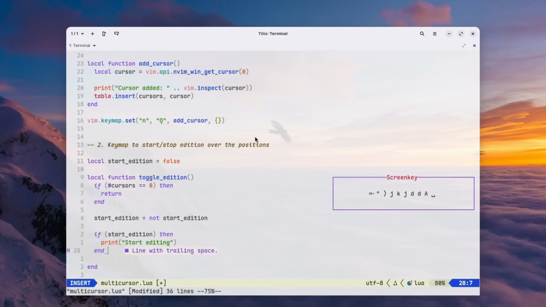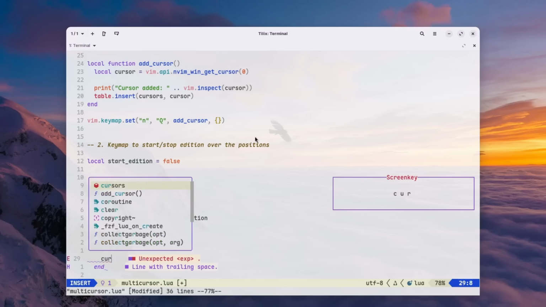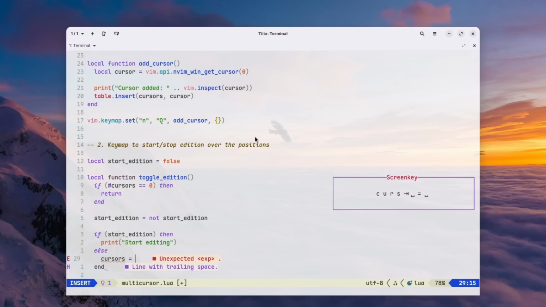Else, if the edition is stopped, I want to reset the cursors.